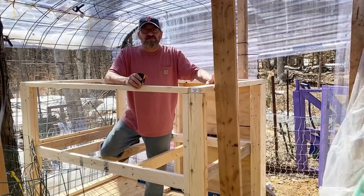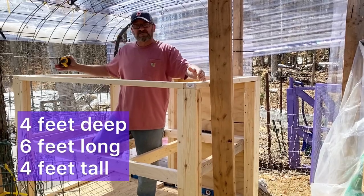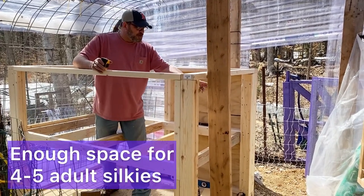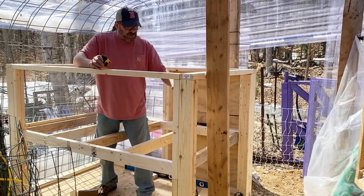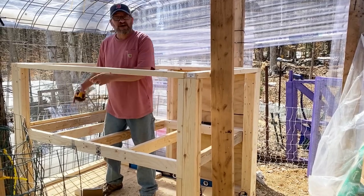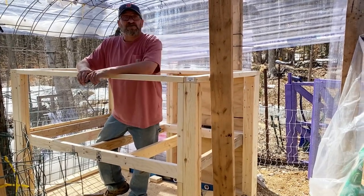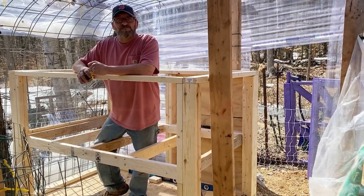Our rough measurements of the breeding pen are roughly four feet by six feet. We'll be able to house a breeding flock below and a breeding flock above. There'll be a bedding area just in the front, and then the side and back half from about the center going back is going to be a caged enclosure for them to get out and about when they're not entirely free ranging. So there'll be living space and roaming space for them.